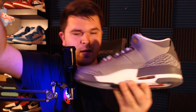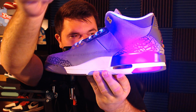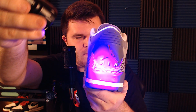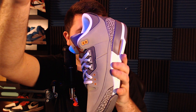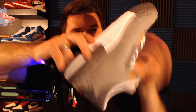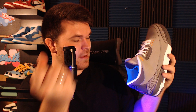Under the black light, the first thing I notice is there's pretty much no stitching on the shoe that pops — unlike Jordan Ones where white stitching normally glows big time. All the stitching here is very neutral and doesn't really pop under the black light. When legit checking, you're making sure nothing is popping that shouldn't be. It's very plain under the black light — none of the details are going crazy. You'd be looking for extra stitch lines from where a machine messed up its tracers, but this shoe is a very simple, easy legit check.